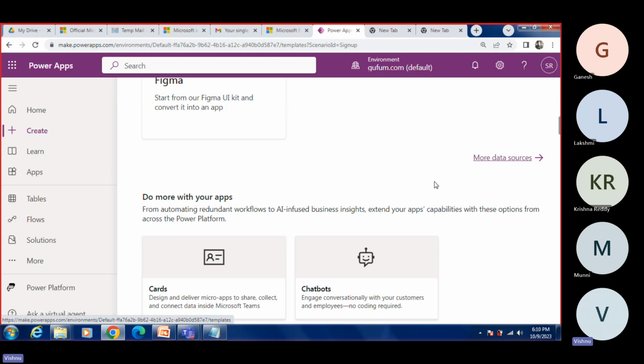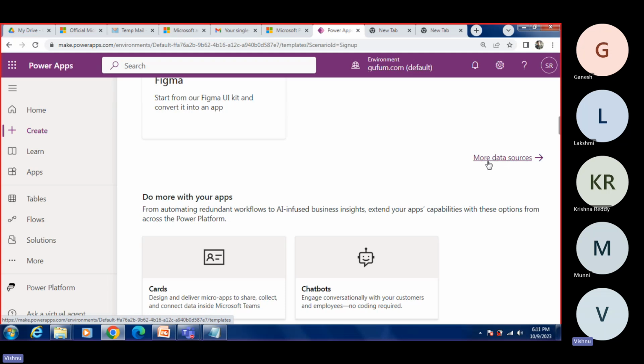There must be data required, right? How we are going to get the data means whether you are going to enter the data or whether we are going to use any data source. Suppose my data source is Google Sheet. I have data in Google Sheet. I want to create an app by using that data.